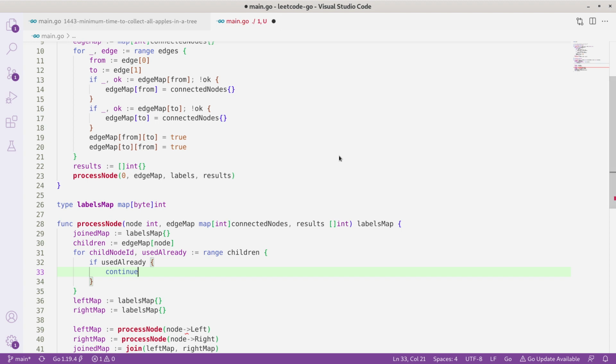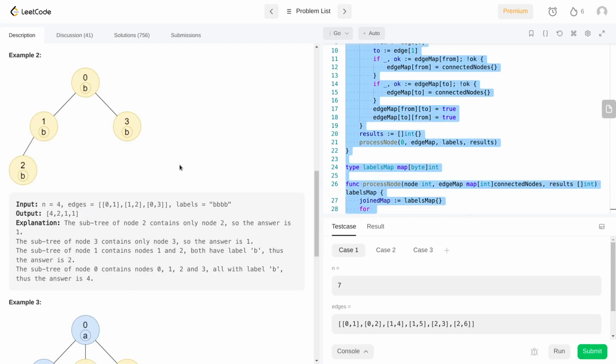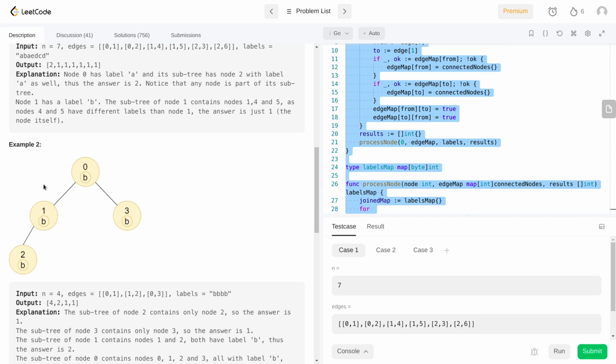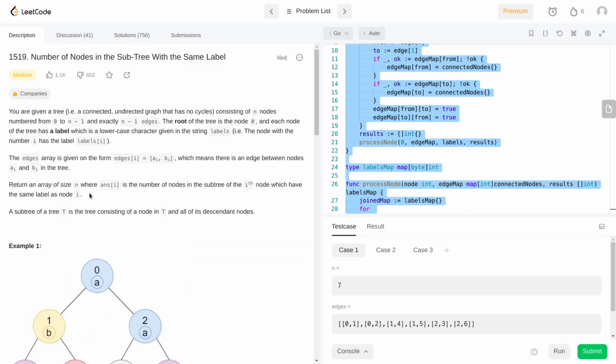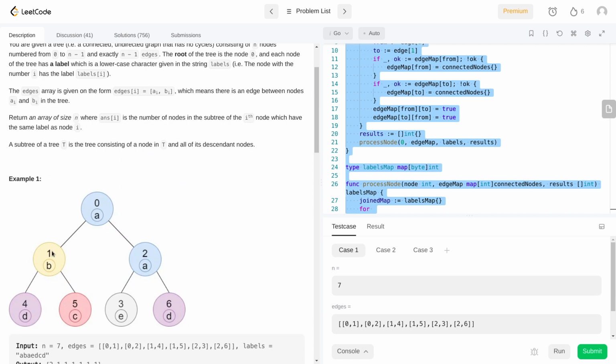So what we are doing here is we want to prevent going upward. We want to go in one direction, only downwards. For example, when processing this node, we want to process these two, but not return back.